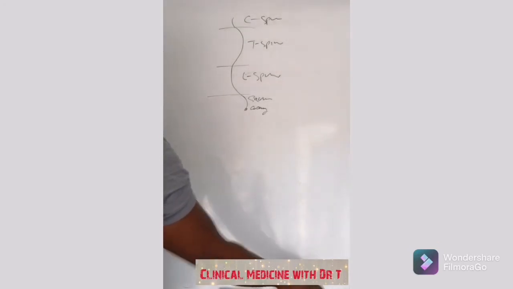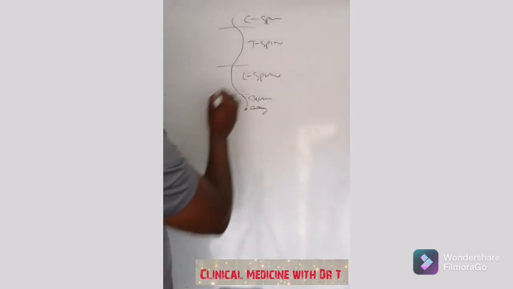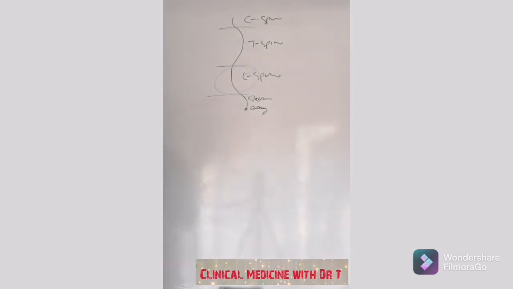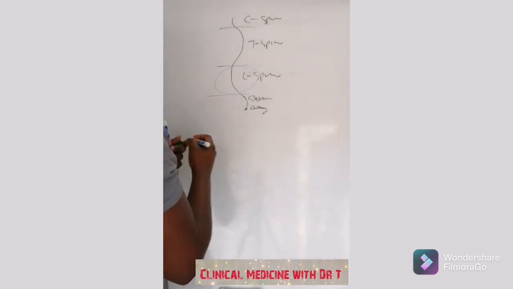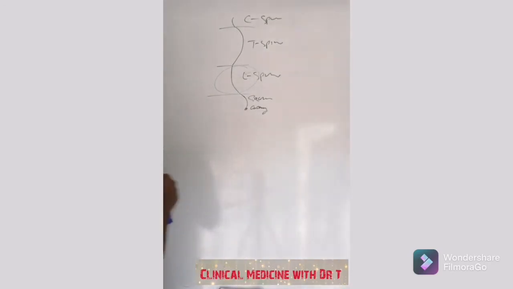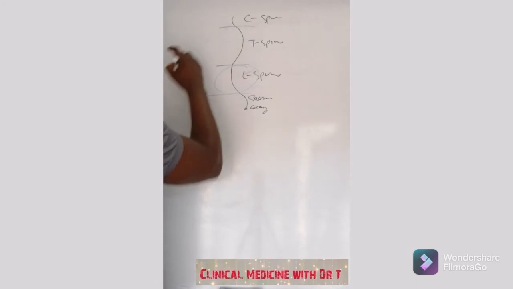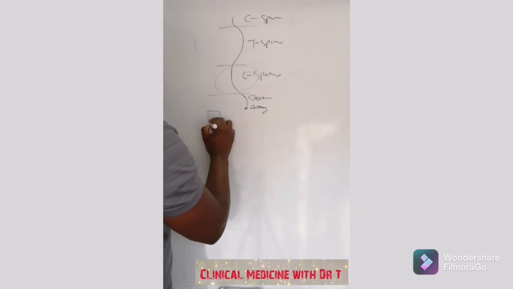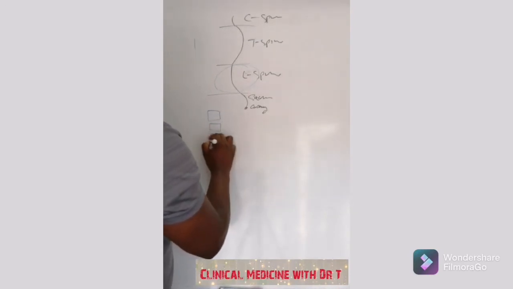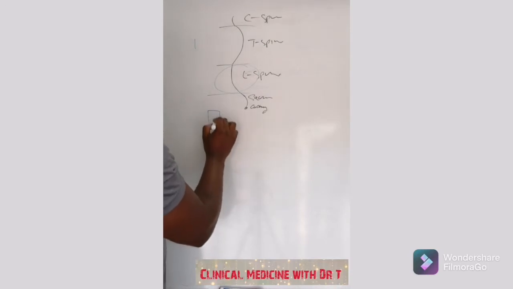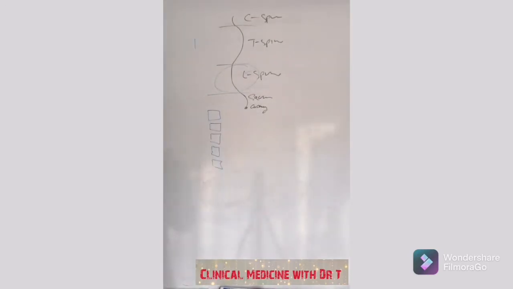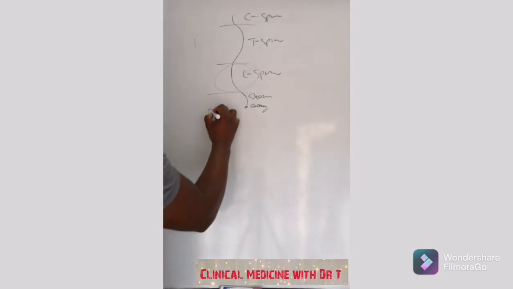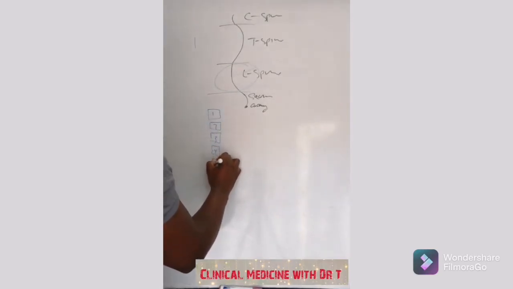And you did say that the area of interest is the lumbar when you're doing the spinal. And we did also explain that with the L spine, you have got your L1, L2, L3, L4. And we did say that what you're looking for is somewhere between L3 and L4. So this is 1, 2, 3, 4, 5.